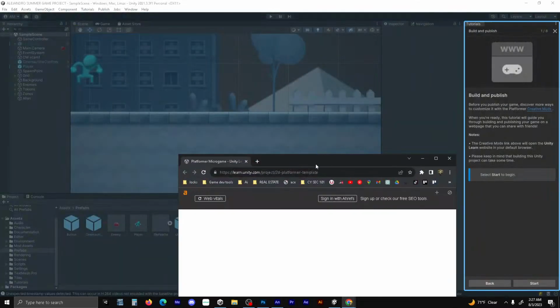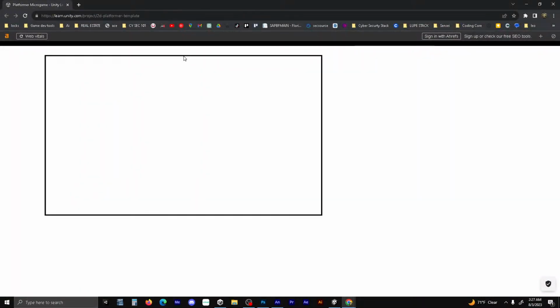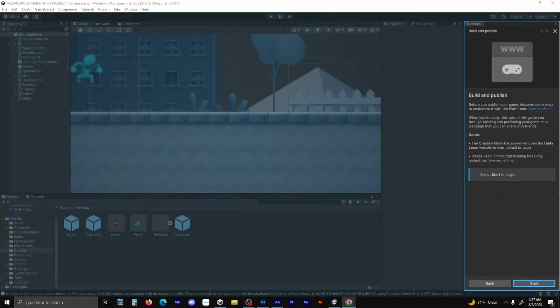If it loads up, what's going on? That's not the website's problem, that's probably mine. I've got a ton of stuff going on in the background. But basically, the Unity Learn website has tutorials where you can follow along, and I can't see it right now, so I'm not going to use it as an example for this project.